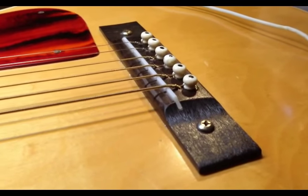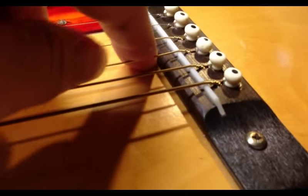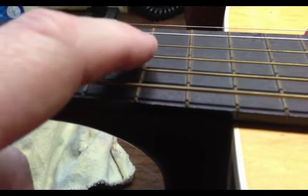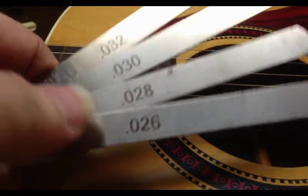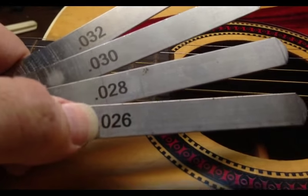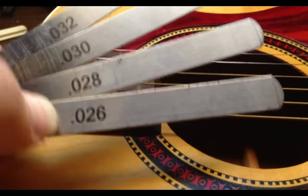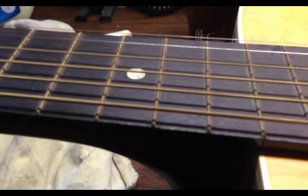The strings are on. They're not fully tightened up yet, because the glue's not completely dry yet. But I've got enough slack out so that we can measure again at the 12th fret on this D string and see how much we knocked off. If we recall, we had these four that slipped under there before, so we're at 2, 4, and there's 6 there, so that's 0.1. The 8 and the 2 is 0.116. So we had 0.116 inches before. Let's see how much we knocked off.